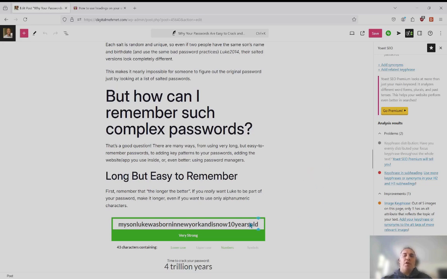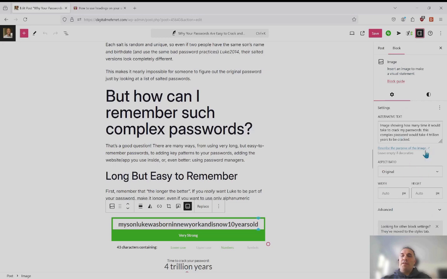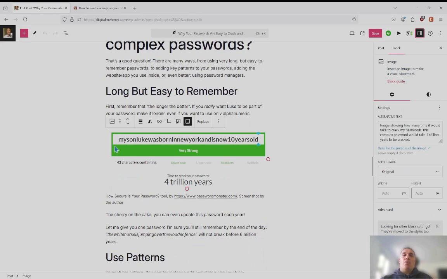So if you don't use alternative text, like I did here, the screen reader will not know what to say to the user, and Google or other search engines penalize that a lot. So here I clicked on my image, and in my block configuration I can type an alternative text. So here I used my keyword in my alternative text.